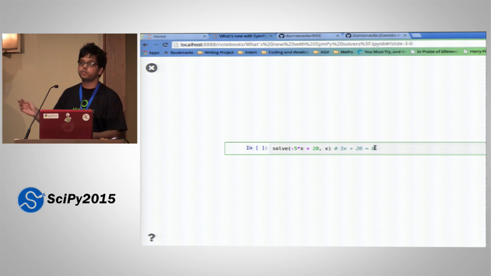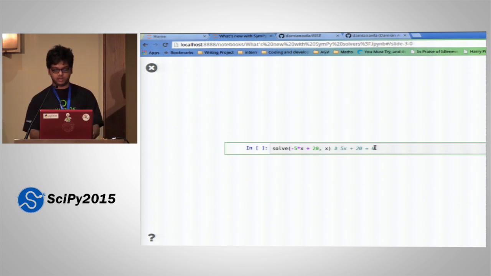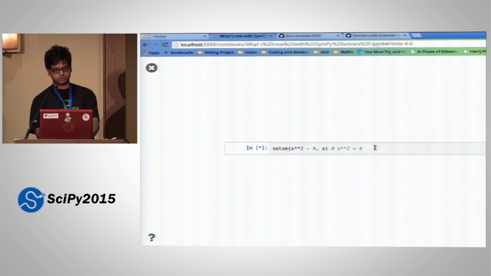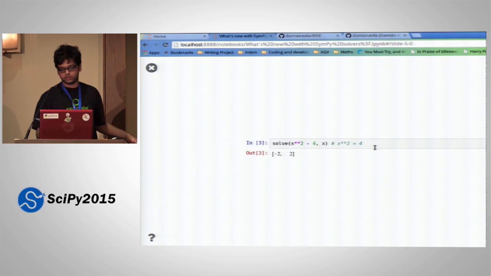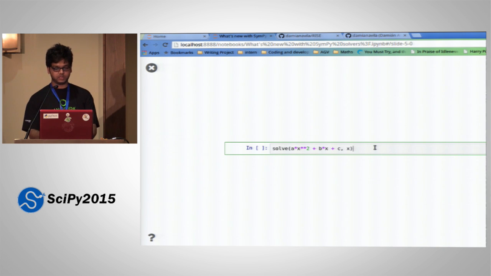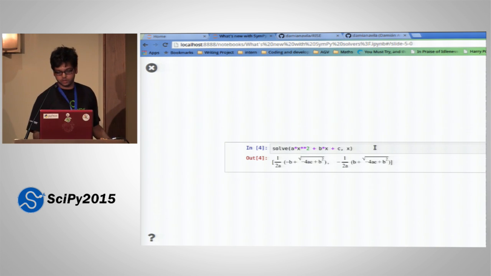So SciPy has got an equation solver. You can see here's a linear equation, and the old solver returns a list of solutions. If it has two solutions, it will give two equations, and you must recognize this equation as the general quadratic equation. So it uses the quadratic formula and gives the result in symbolic form.